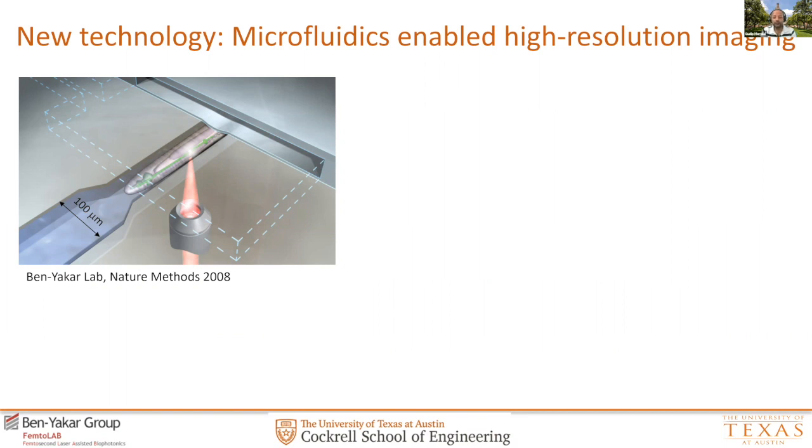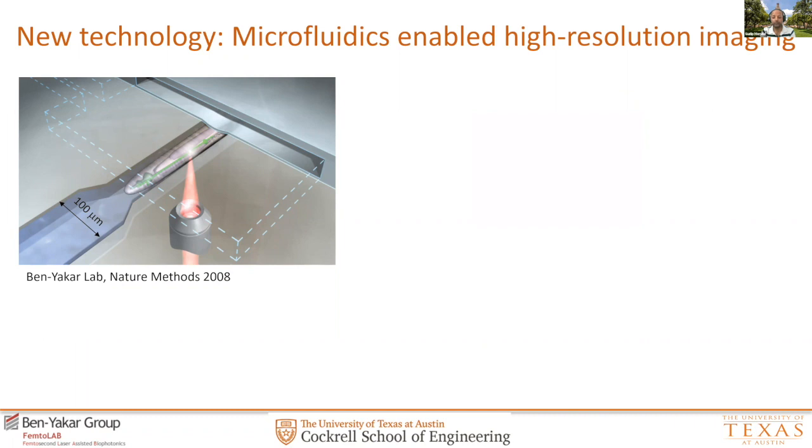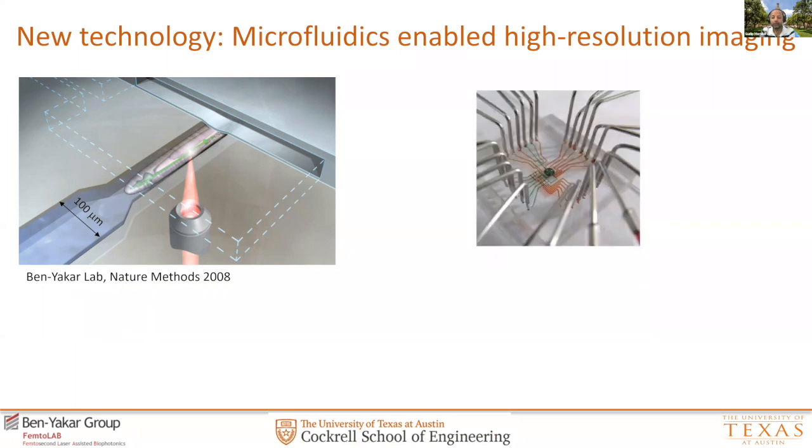Microfluidic technologies, on the other hand, have emerged as powerful tools for high-throughput analysis of C. elegans. Microfluidic tools have been useful for delivering chemicals in small volumes, maintaining worms, precisely manipulating them, and observing them in series. Our group has previously demonstrated the use of microfluidics for precise axotomy of specific neurons in worms using a femtosecond laser, and we pioneered studying axonal regeneration in an anesthetic-free environment. Several other groups, including ourselves, have developed microfluidic technologies achieving high throughput, but they suffer from operational complexity — typically requiring very high-end expertise to operate.